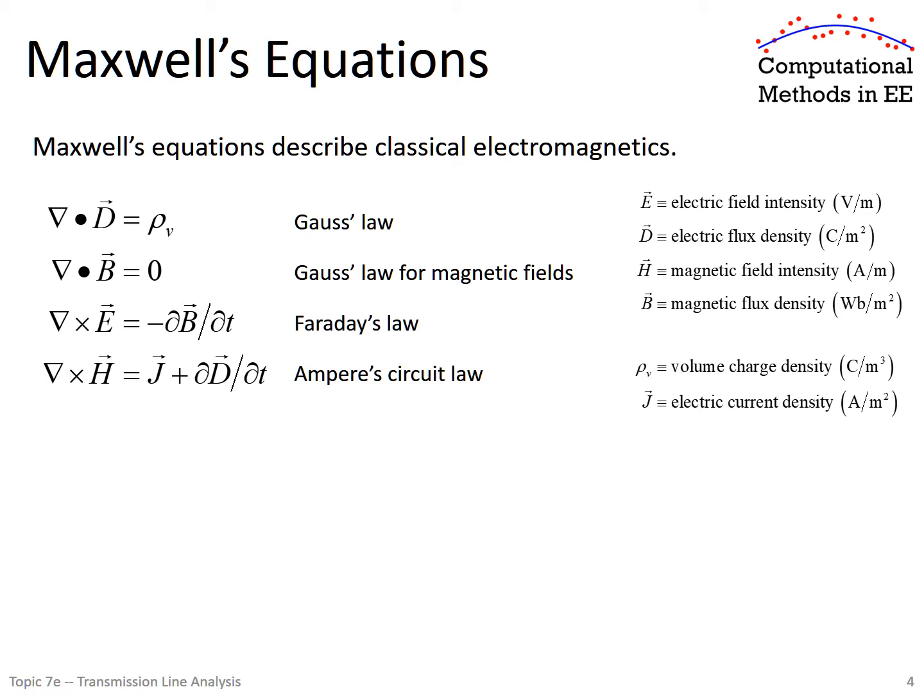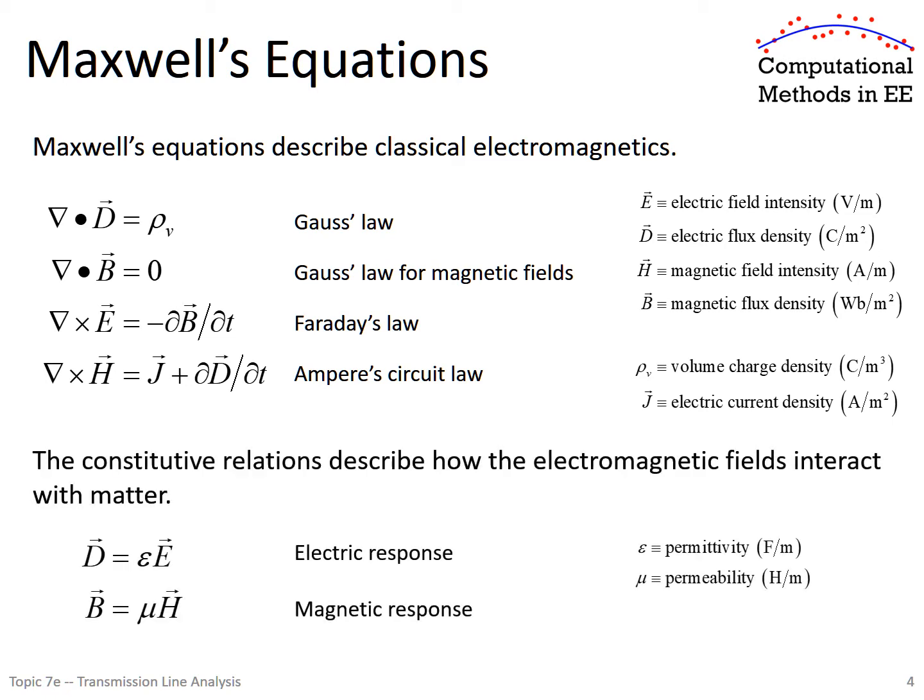So Maxwell's equations, if we look at those, and if we study the parameters for a while, what we see is that there's not really any material properties here. Interestingly, Maxwell's equations do not tell us directly how the electromagnetic fields interact with materials. Maxwell's equations is more quantifying what creates electromagnetic fields. How they interact with the materials comes from what are called the constitutive relations, and there are two of them. One describes the electric response of a material, and the other describes the magnetic response.